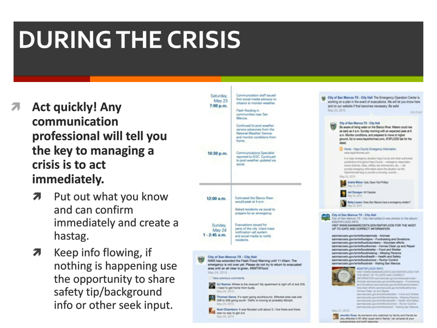Also, you want to create a hashtag as quickly as possible so that you can begin to gather your information, and also you can search information that other people are using. We use the hashtag SMTXFlood, and it was really crucial for us after the flood to be able to search that hashtag and see what people were talking about, and we still continue to use that hashtag as we're in the recovery stage of our flood event.